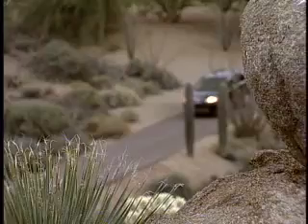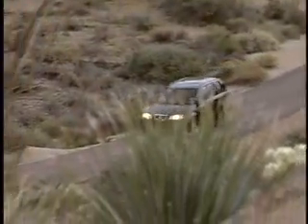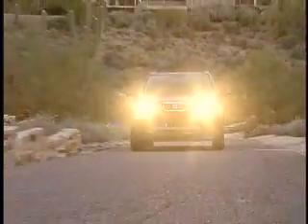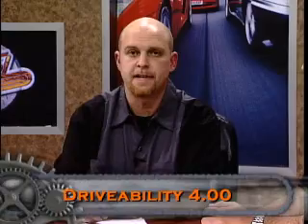It's also got a great roomy back seat and a low step-in height, which is good for older people or those with leg problems — a rare thing in an SUV. It also does not come in all-wheel drive, so it is a towable vehicle, useful for an elderly couple wanting to tow it behind their big diesel pusher. For drivability, we'll give it a 4.0 for the Saturn Vue Greenline.